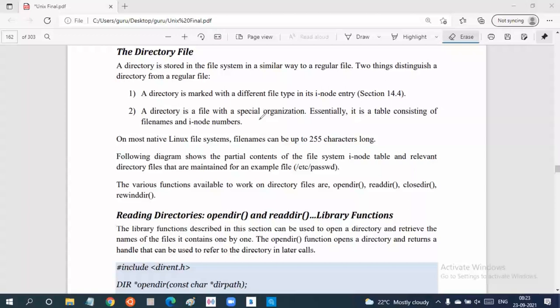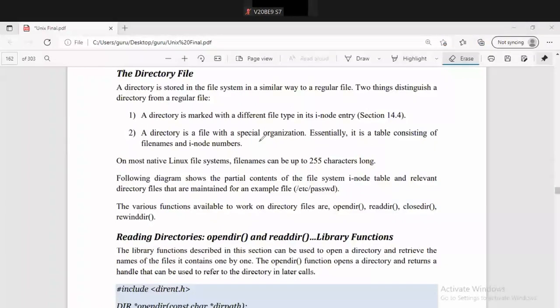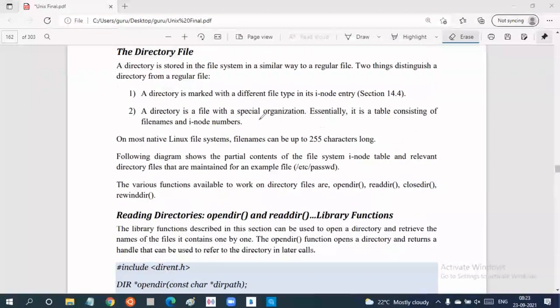Similarly, a directory is also one type of file in Linux, where the directory file holds the file names and their inode numbers.